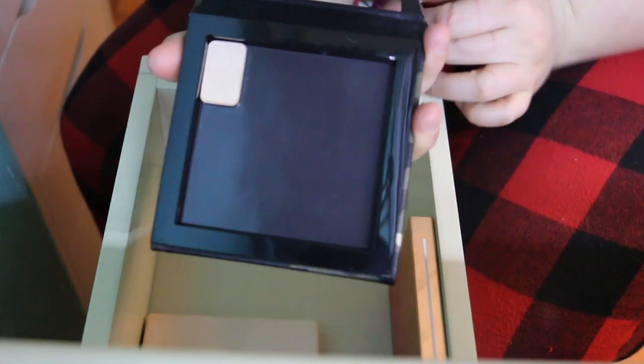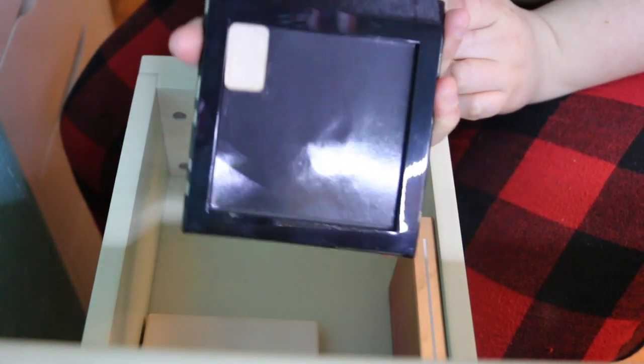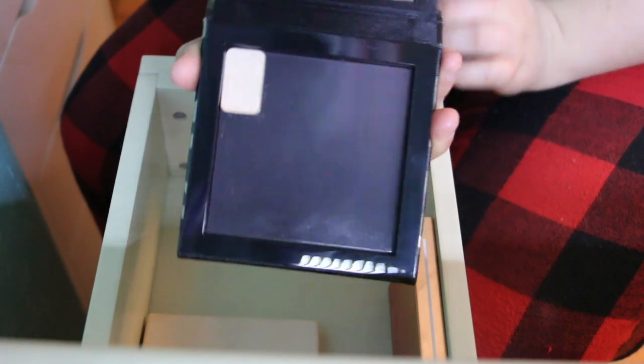All right, next I have this. It's just a Tarte Z palette, and inside I have a sample of the Balm Mary Luminizer. I'm gonna keep it for now and try and use it up. I probably won't repurchase it, but it's the only thing in this Z palette, so I'm keeping the Z palette. I love the Z palette.